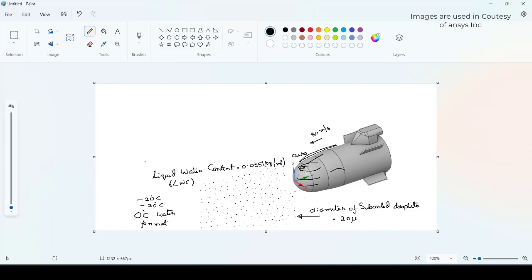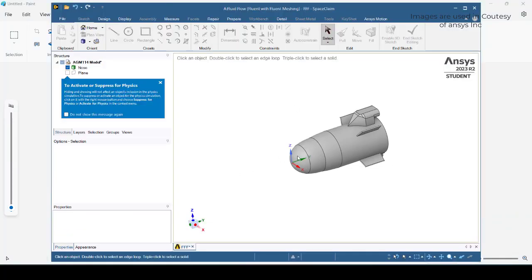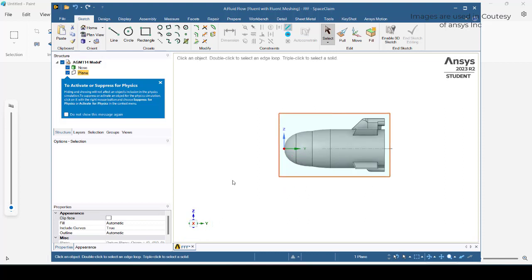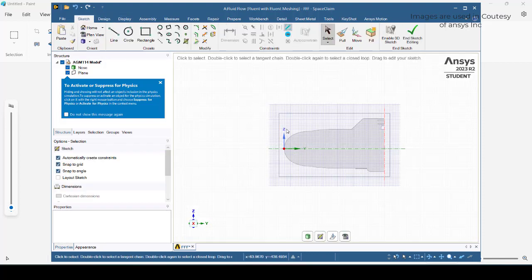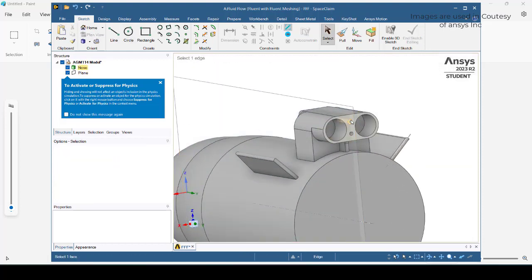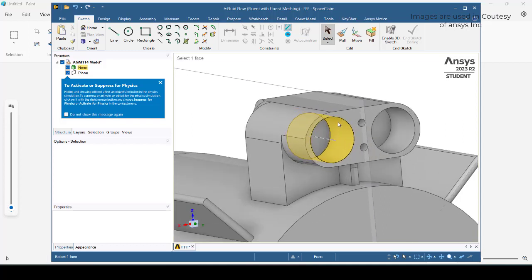Okay, so this is the model I am trying to take, and I'll create an enclosure for this. I'll go here and select design sketching. This is just an example, so it will not follow the actual methodology of how it needs to be drawn, and we also need to fill these small things.